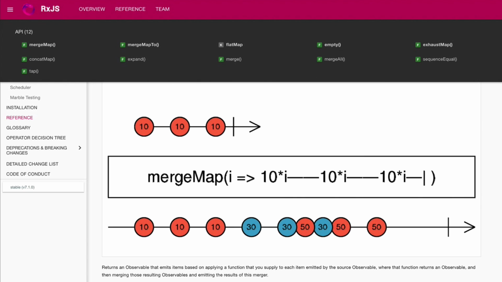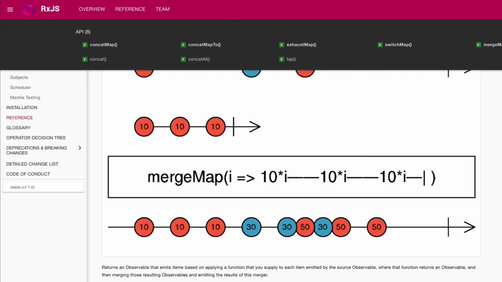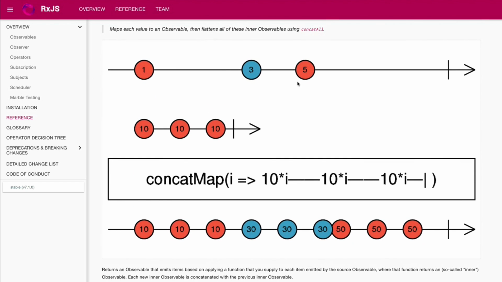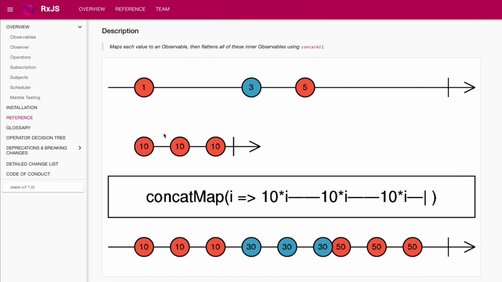Now, just as a quick additional example, just to give a bit of a comparison. If we bring up a concatMap, which in a sense is similar to a mergeMap, we can see the difference in the marble diagram. So we have this exact same sort of setup where we have this second stream that we're subscribing to, and we have our initial stream that's emitting 1, 3, and 5. We're multiplying the values together. And we again have this situation where this last value is overlapping with the second value, because left to right here is sort of time passing.